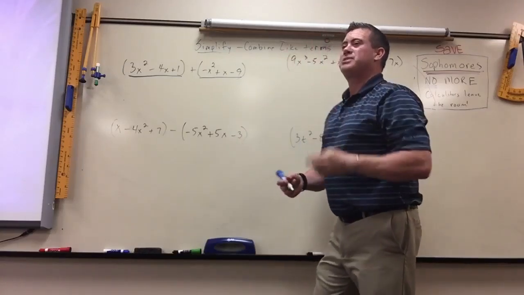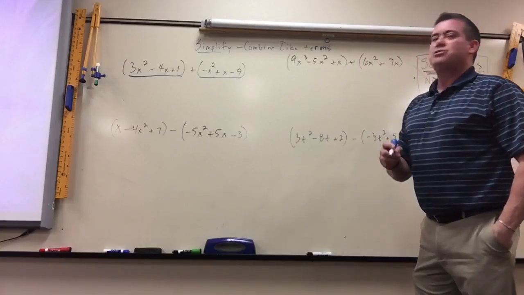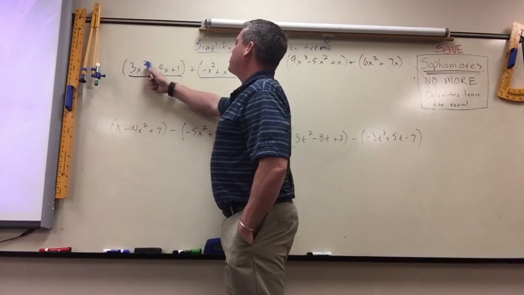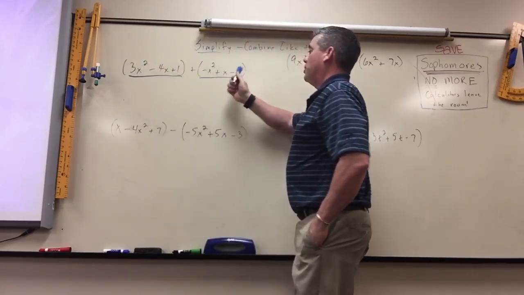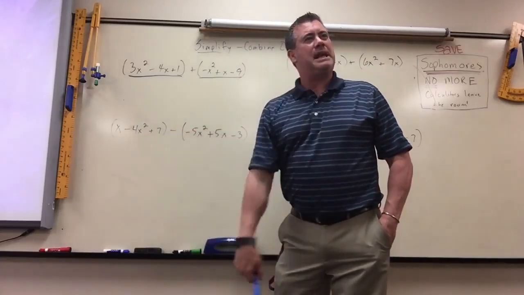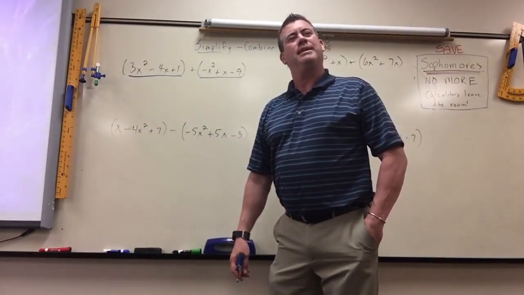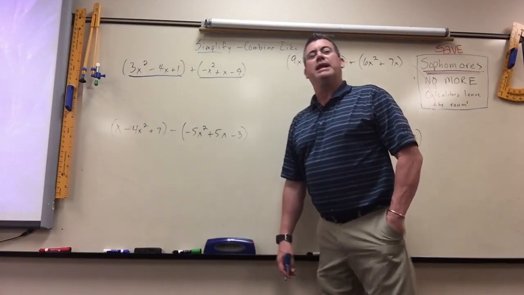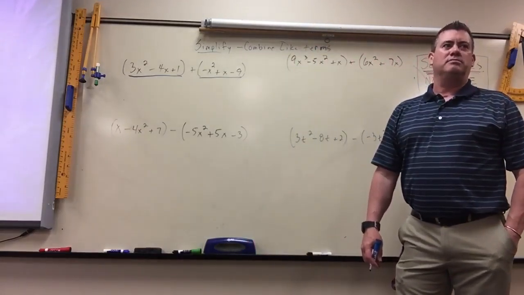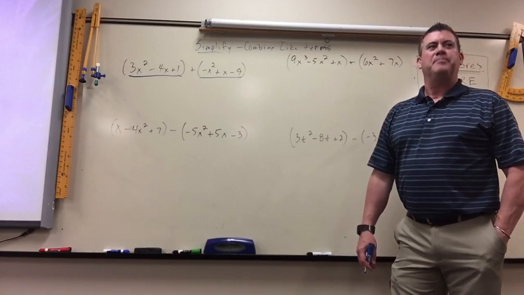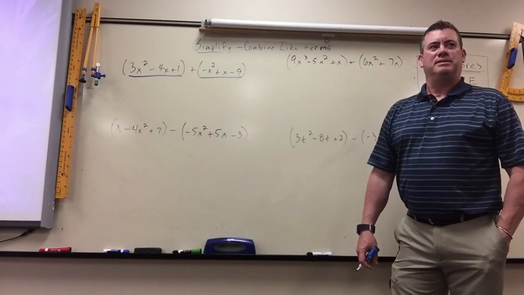So to put it in standard form, that means start with the biggest exponent. Now these are in order, x squared, x and no x, x squared, x and no x. This one isn't. The x, x squared, and then the no x. Morgan asked about whether you have to put them in order. You don't have to. It's not wrong if you don't. And then also, the plus and the minus between the parentheses, when you're changing the right side, do you change that to a plus?